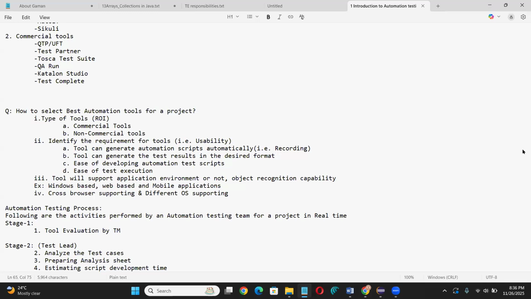Right. Then the tool should support the environment or not. If I go for a Windows based application, will it support or not? Web based application, will it support or not? Mobile application, will it support or not? We have to see it.